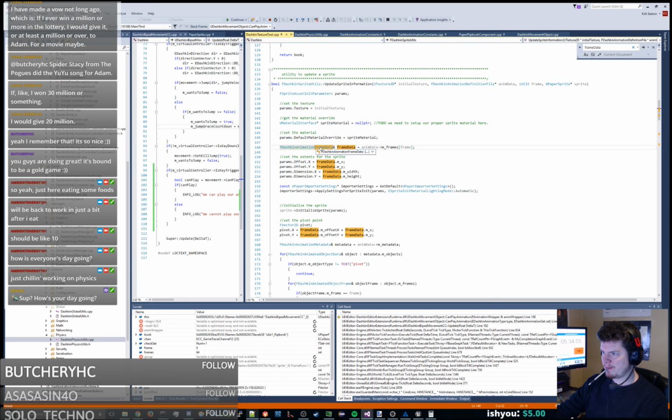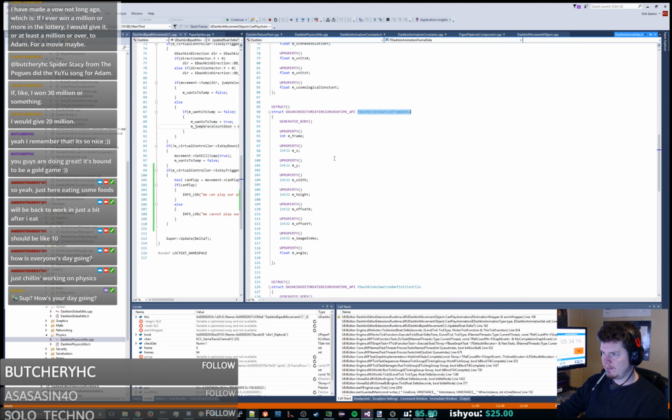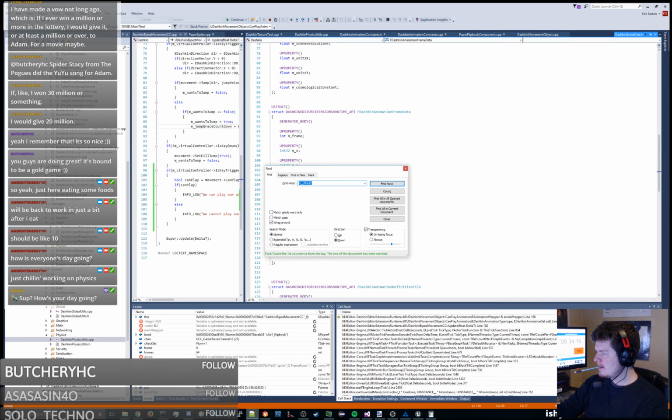Dashkin animation frame data is offset X. Offset X is the middle of the frame.